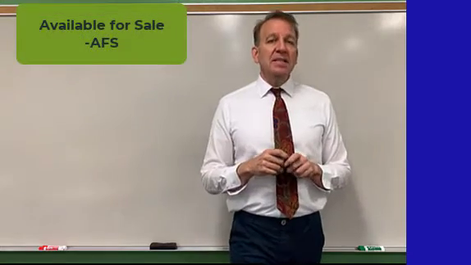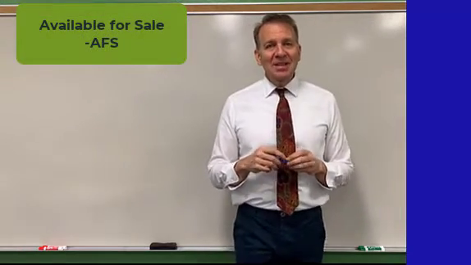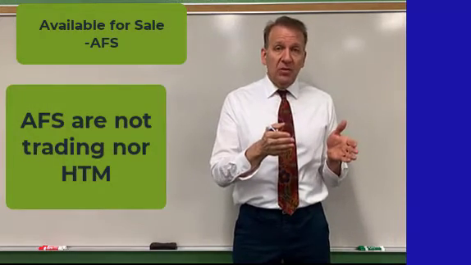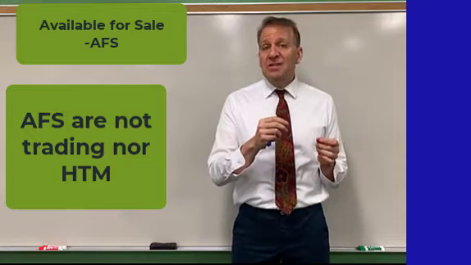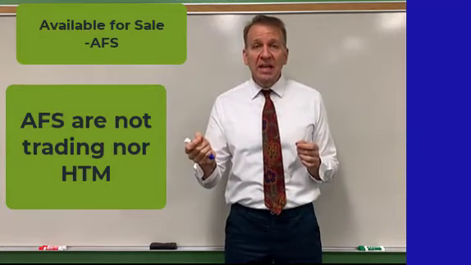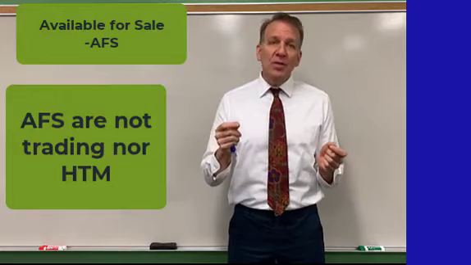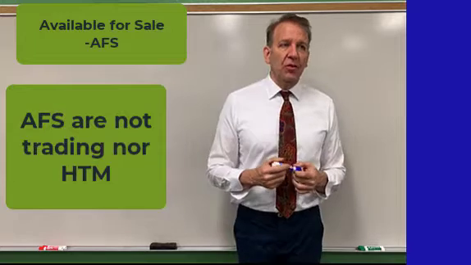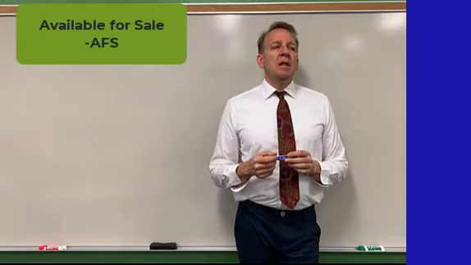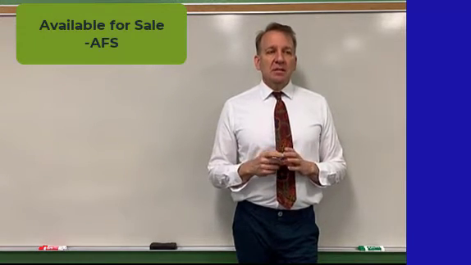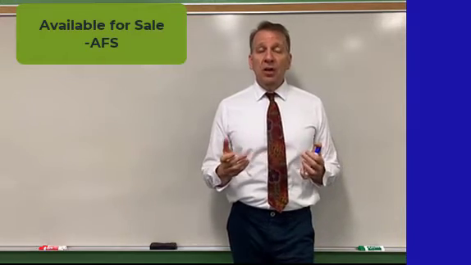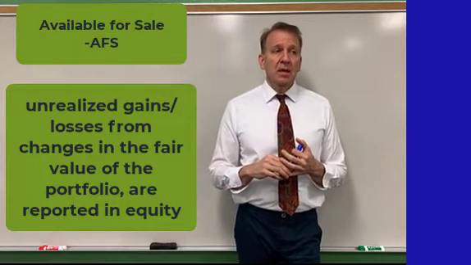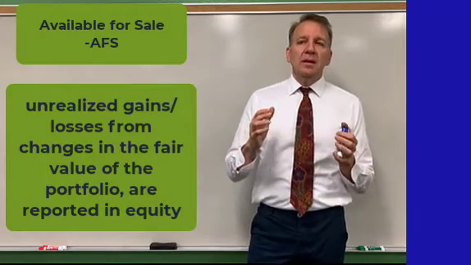The next one is the available for sale. The definition is that available for sale debt investments are those investments that aren't held to maturity and aren't trading. So if they don't fall in the other two categories, trading or held to maturity, then they're available for sale. Their unrealized gains or losses on the fair value of the portfolio are calculated in the same way as the trading. So it's very similar.